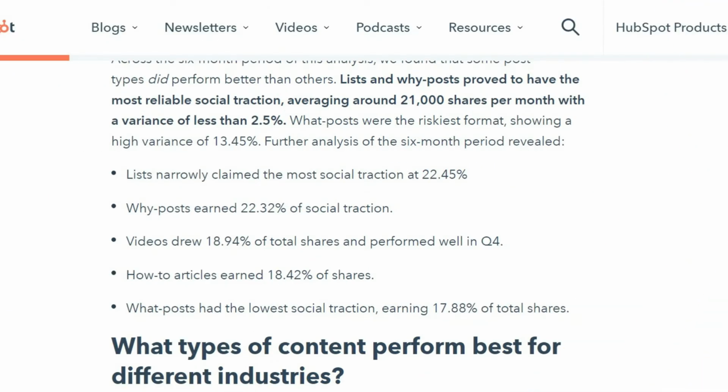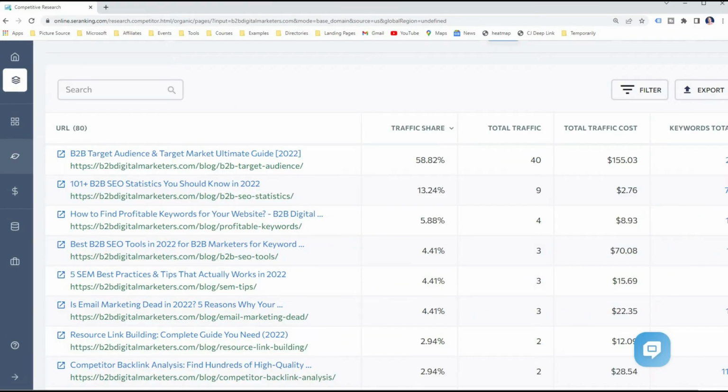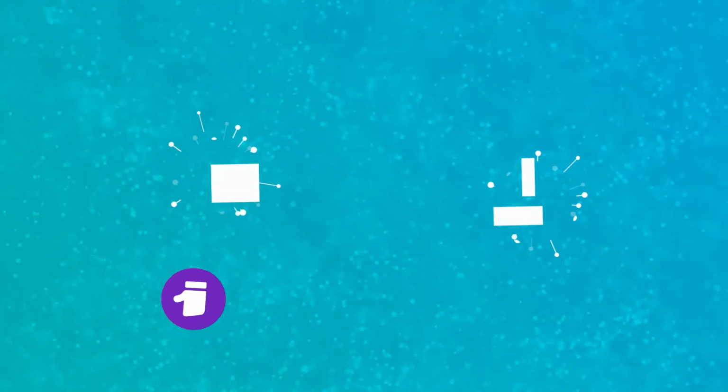And lastly, a BuzzSumo and Frase study shows that list posts get the most social traction. In plain words, our brain is attracted to numbers. Whether it is a list post or just adding a year to your headline can make your article more relevant and interesting. For example, if you look at my top articles, you can see all my articles include numbers in them, whether it is a list post or just adding the current year. Therefore, adding numbers in your headlines can improve your click-through rate and even social shares, which both ways can improve your ranking in SERPs.